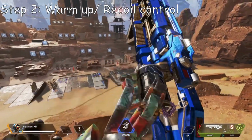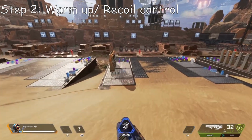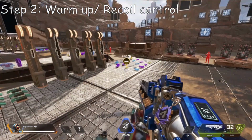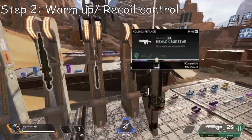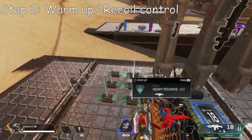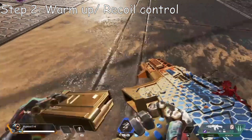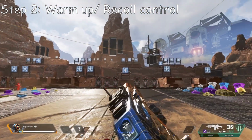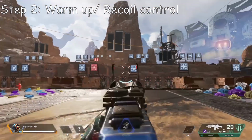Alright, so by this time you should have a pretty decent feel of how the recoil is going to work on your favorite guns. So what I like to do now is grab a Hemlock. I like to throw it in single fire, and I'll grab an extended heavy. What I'll try and do is just snap around between different targets, just kind of getting your thumbs loose.